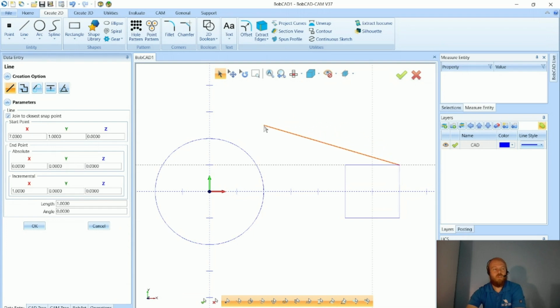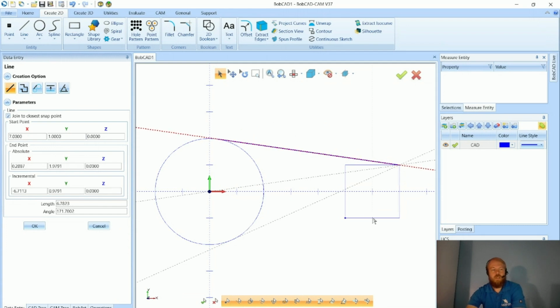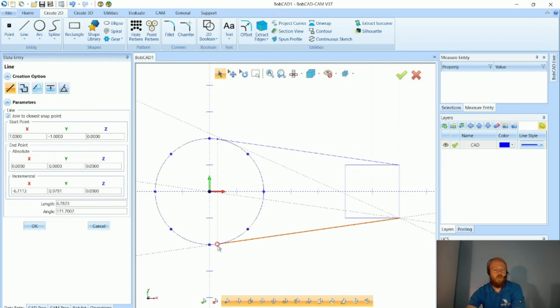And I'm going to move over to my circle. I'm going to highlight the circle here with my cursor. And you can see the snap points, and you can also see the tangency point for every arc that it picks up once I go towards the tangency point there. So what I'm going to do is go from the endpoint of the corners of the rectangle here to the tangency points for my arc here.